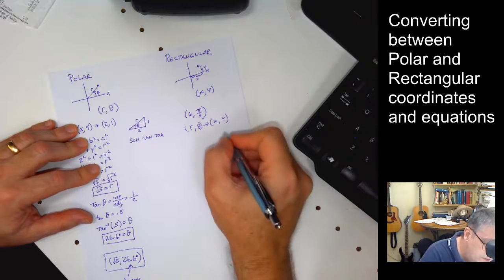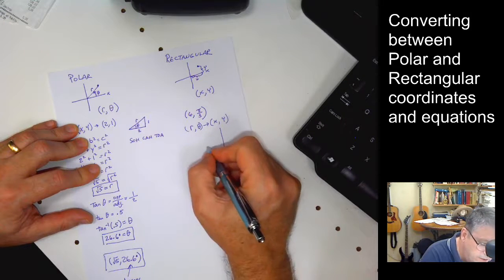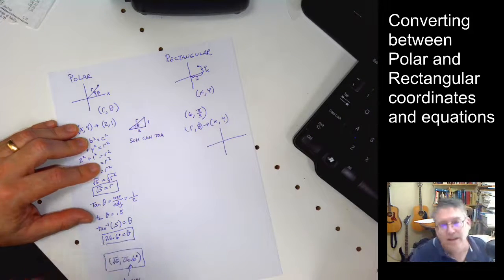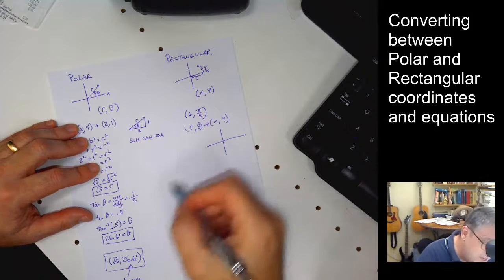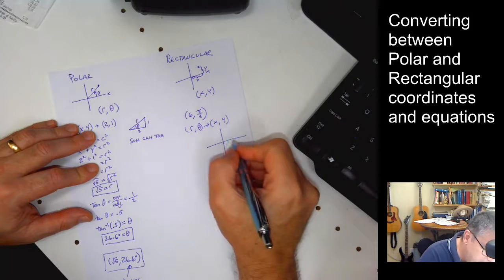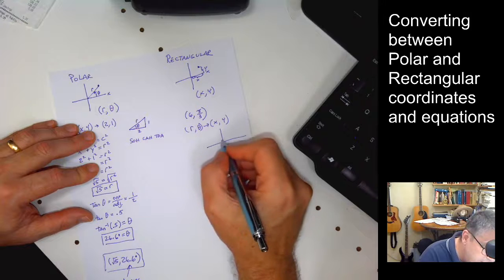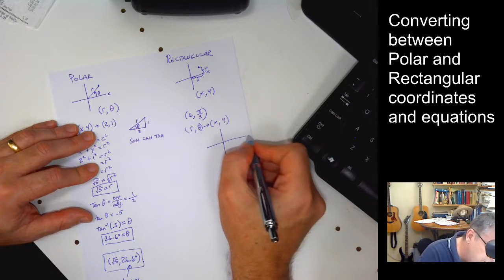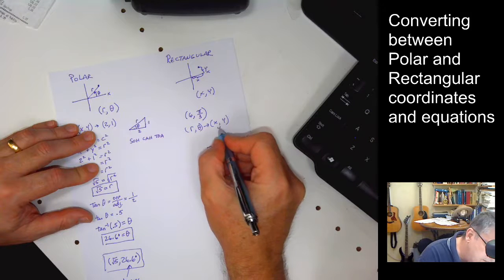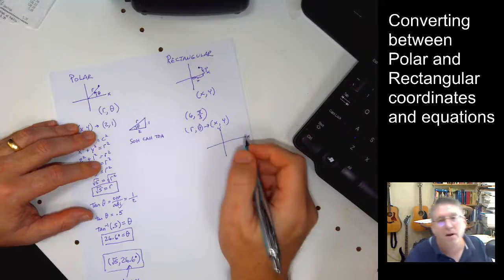So the first thing you're going to want to do, which is always a good thing to do, is just sketch it out. It's just rough, right? You're doing the actual math. You're not using a protractor and stuff, so it doesn't have to be exact. You just want a rough sketch of things. So it's going to be 6, so we'll just call that 6. And then it's going to be pi over 3. The rotation from the positive x-axis up that way is going to be pi over 3.